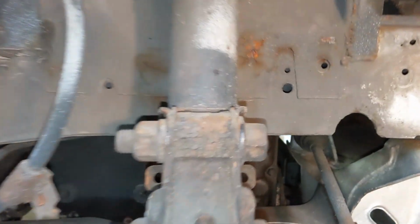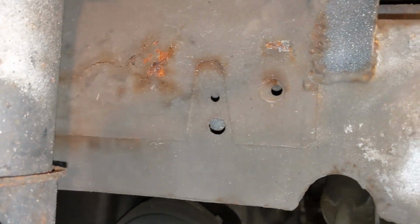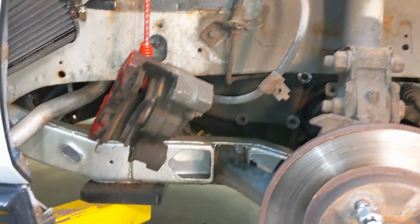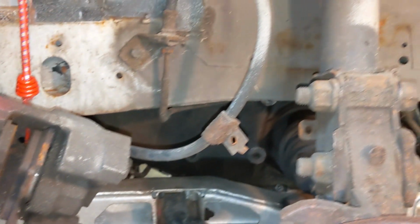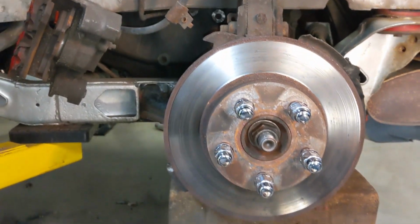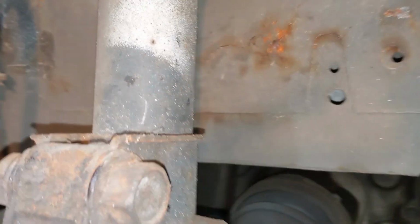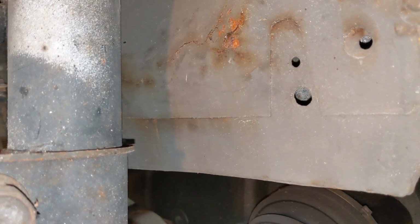Guys, when we were doing the cold air intake video, I noticed this rust through on the structural part of the strut tower. So we're going to try to cut that out and repair the metal because it's the right thing to do. So far, I've just unbolted the brake caliper and hung it out of the way. You never want to hang it on those hoses. And I'm going to try to drop the strut assembly down to get myself a little more room between the strut and the lower frame rail so I can get in there and cut and weld.